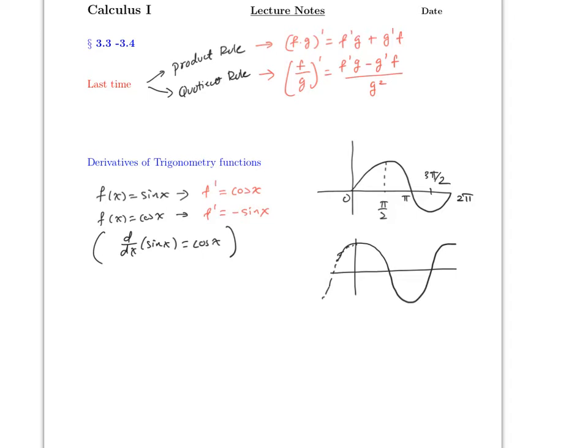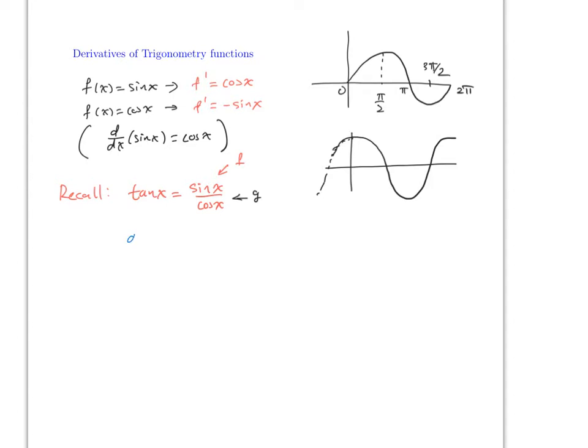All right, so now we're going to use these two plus these rules to find more derivatives. It is a very good idea to know how to derive them, but I highly recommend you just memorize them, because you're going to use them over and over. Now recall that tangent is the same thing as sine over cosine. Therefore, you can look at tangent as if it was a quotient, where this is f and this one is g.